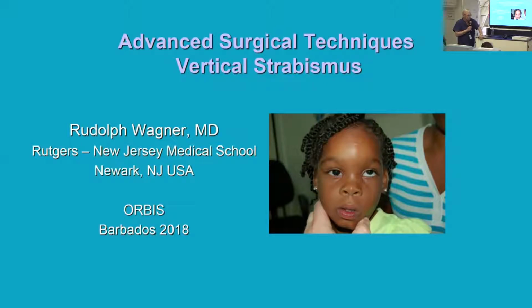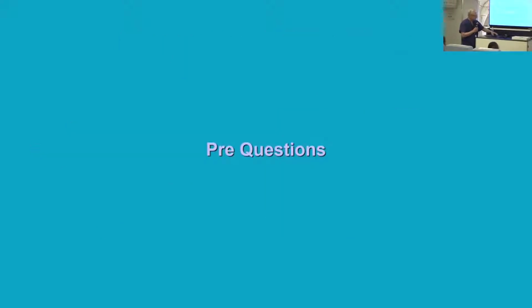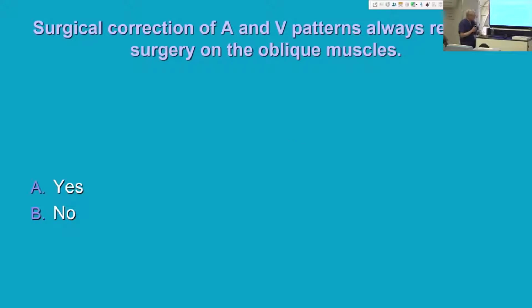We're going to talk a little bit about what I call advanced surgical techniques for vertical strabismus, and some of that will be diagnosing these conditions, then also how we surgically manage them. But as we always do here, we start with pre-questions, and we're asking people in our audience to respond. We have these devices where they can answer them. So we'll try to answer these questions in the lecture, and we'll then repeat them at the end in the post-questions. So let's start with the first question.